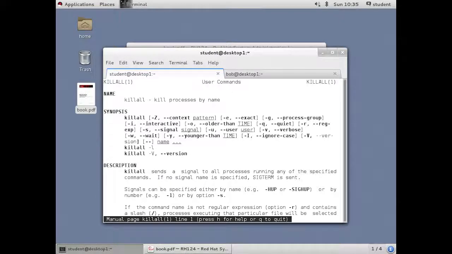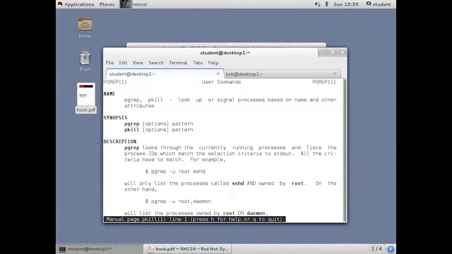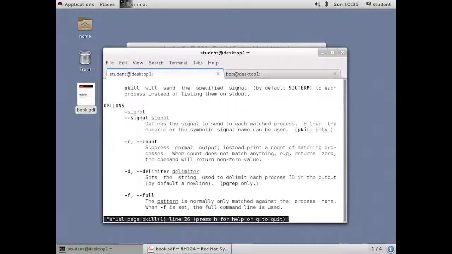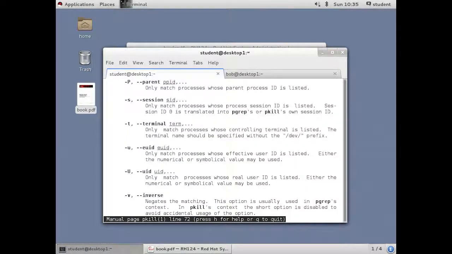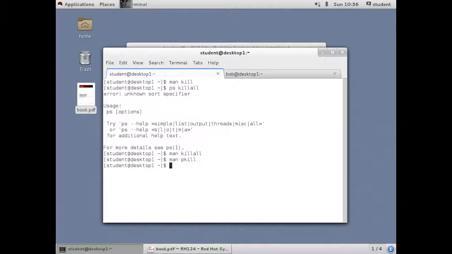There is a third command that you can use, which is pkill, which again is selective about where you're sending the signals. And there are quite a number of different options for how you specify this advanced selection criteria to say what you're going to kill. So those are the three that we use for controlling or manipulating processes. So let's do some examples of them.